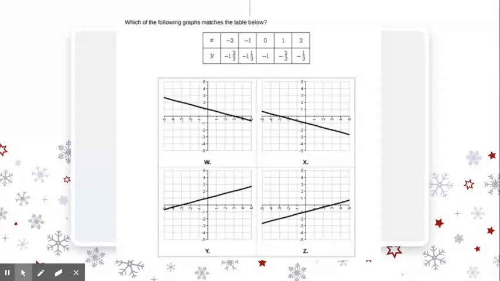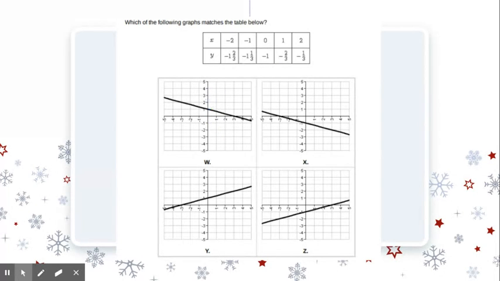So if I look at this, that's X right there, right? And that's Y. So I want to look at -2 and -1 2/3. That's 1 point. So what I'm really going to look at are the ones that aren't fractions right now. So 0, -1. So let's go look at 0, -1. So X should be 0. So we're going to stay on the y-axis.